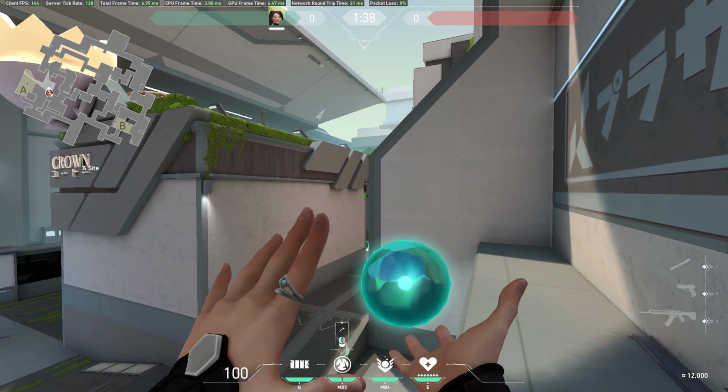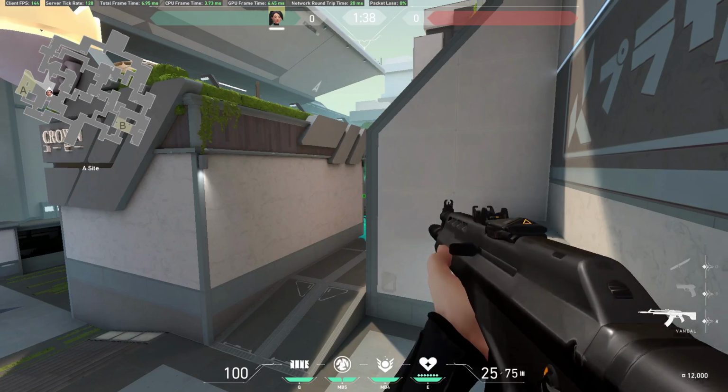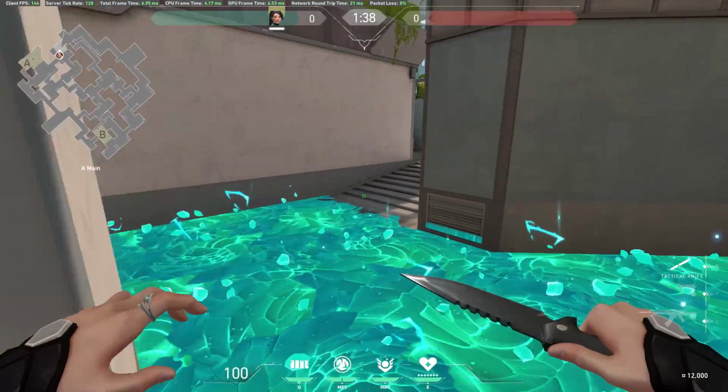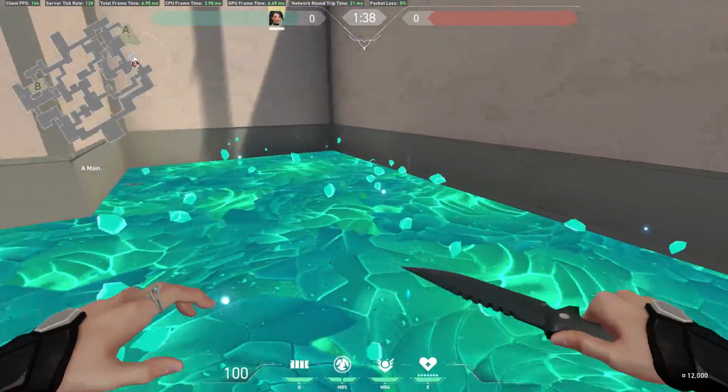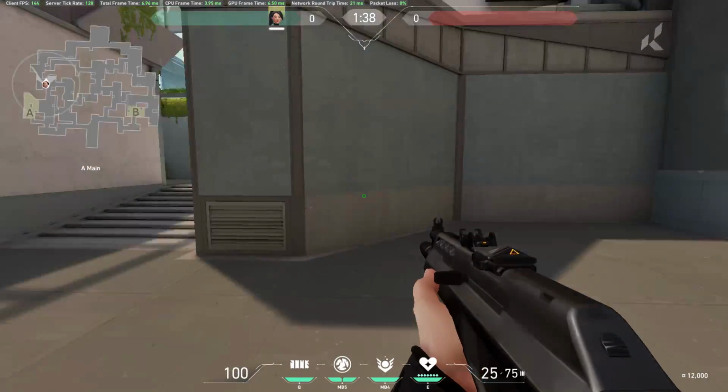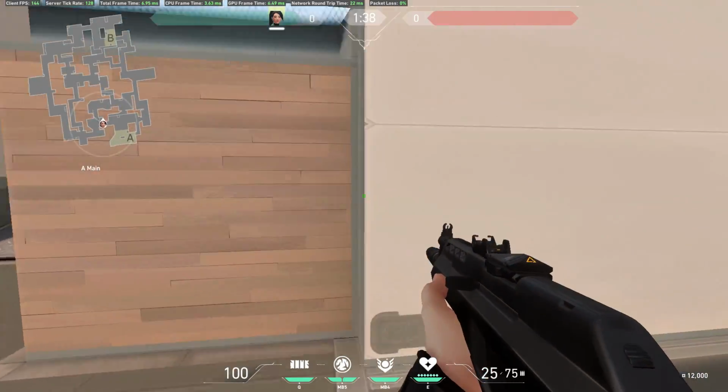Wait, that's a bad example. You could throw your orb just like that, bank it off of that, and that way the people that are rushing this side won't rush in because they'll be slowed in this thing right here. You could do this multiple times. If you hear footsteps on this side, do it just in case.